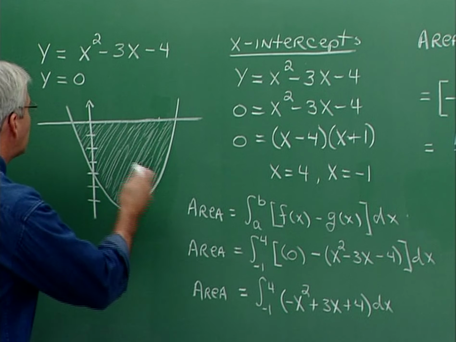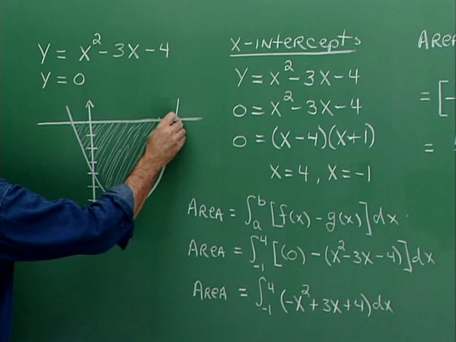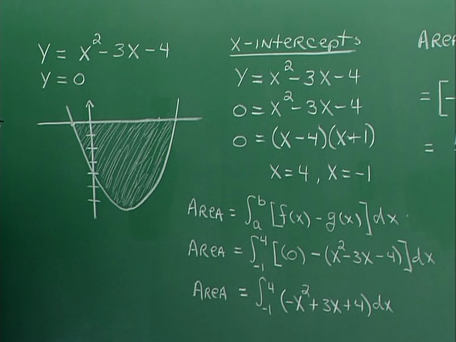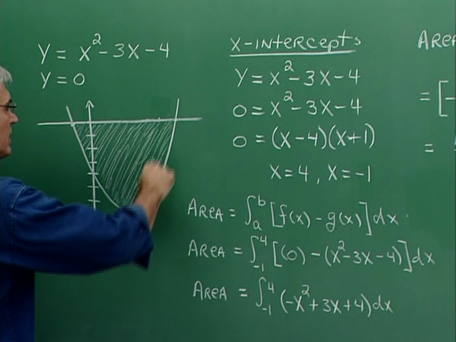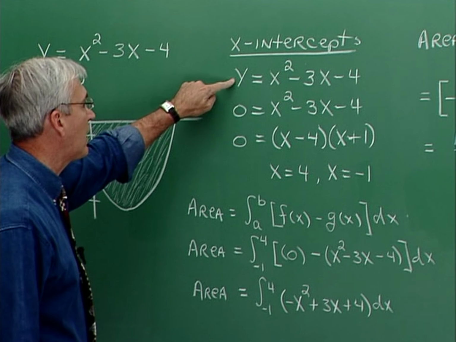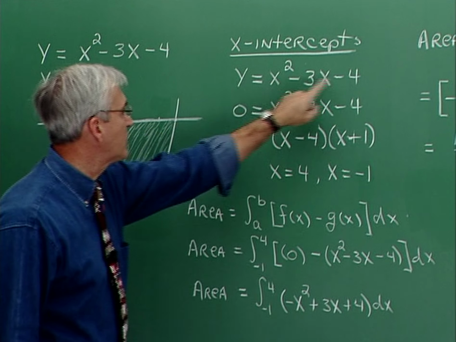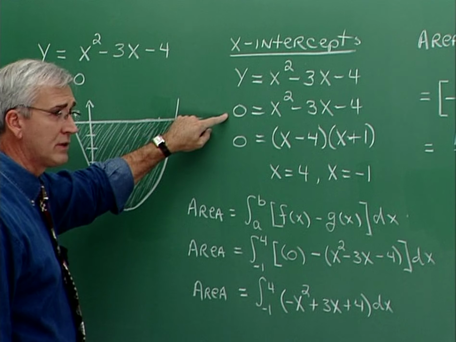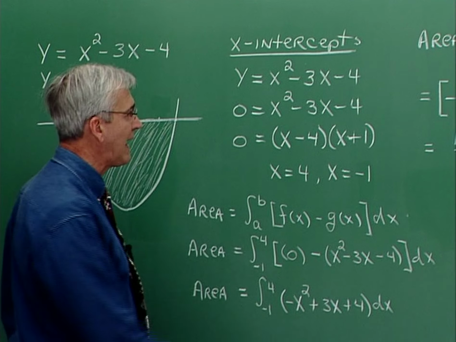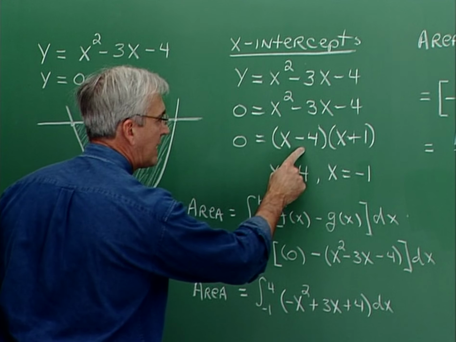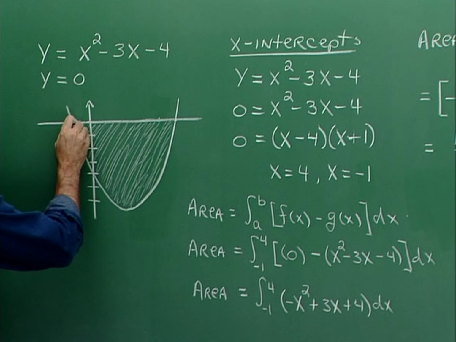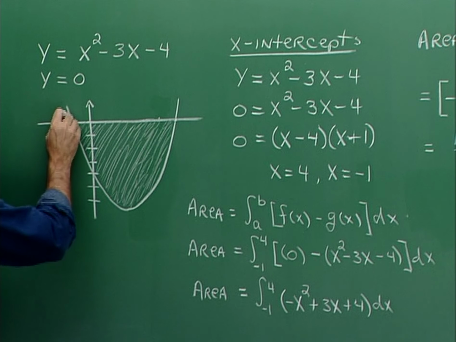Now, we're not designating these intersection points. It hasn't been given to us, so we need to find those intersection points. But that's easy to do because that's just the x-intercepts for the top function. So to find those x-intercepts, we take our function and set this expression equal to 0, replace y with 0, and solve for x, factoring here and finding the zeros of the factors. X is 4 to make this factor 0. X has to be -1 to make this one 0. So the zeros then are at -1 and 4.